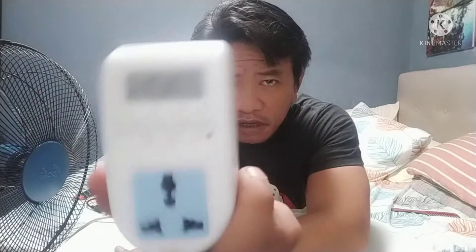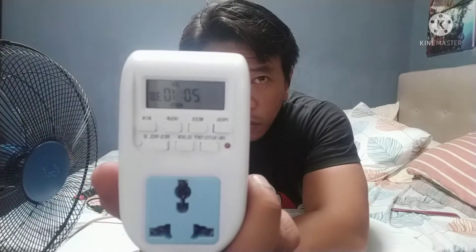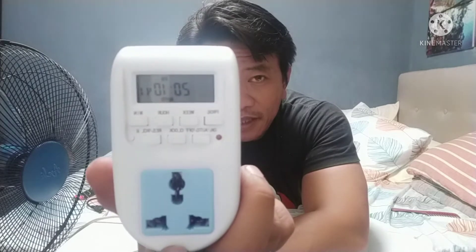It's easy to use, and it's more accurate than the manual timer I bought — because with this one, even one minute can be timed. It also has days — you can set which days you want it on, whether the whole week or every single day. It's military time — 24-hour format. So 20:10 means it's 8:10 PM.